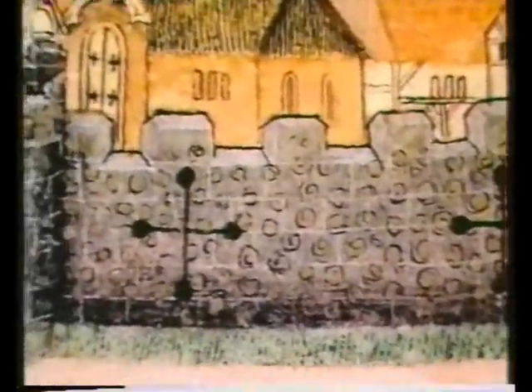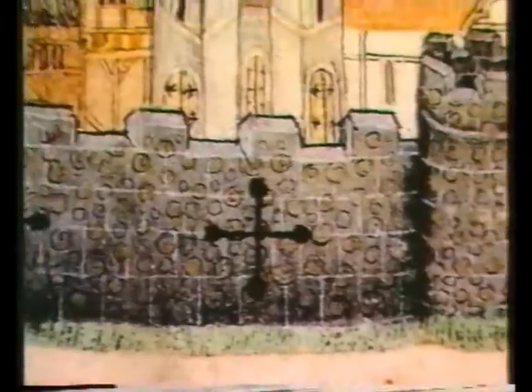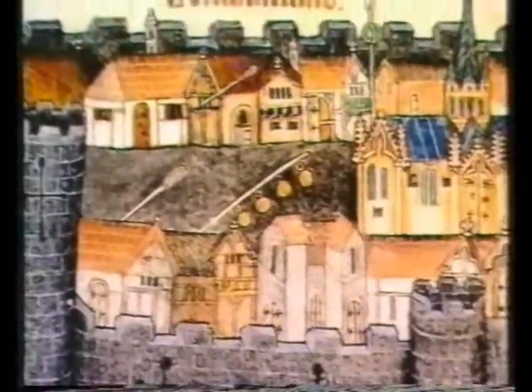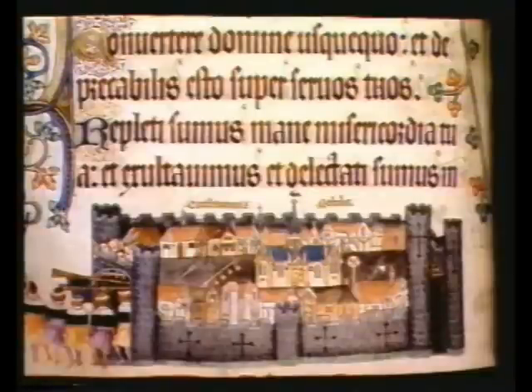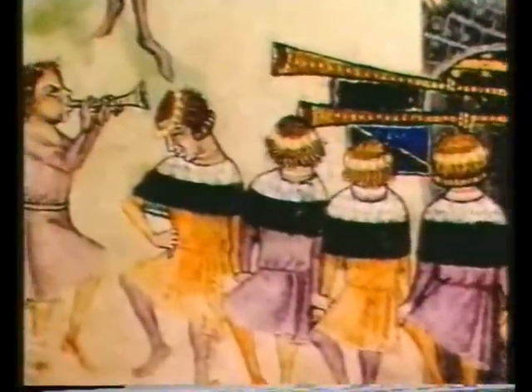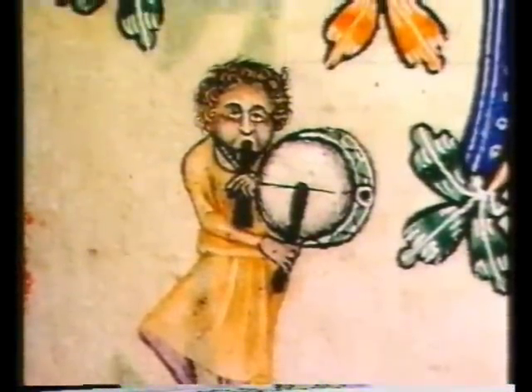The great stone walls have arrow slits to be used by archers if the city should come under attack. We don't know for certain which city this is meant to be, but it could be Stamford, a walled city 12 miles to the south of the Luttrell's home at Earnham. Streaming through the gates, under the raised portcullis, is a finely dressed procession, led by dancers and musicians, one of whom is playing a pipe and a small drum, called a tabor.